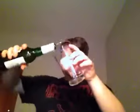Most beer reviewers I see review this comes in the can. It's very difficult to find the can where I'm at. So I just go with the bottles. Unfortunately, the bottles are green, so they're going to lead to a little skunking. So let's get the top off. Hopefully there's no skunk in this one. Let's pour it down. I don't want a big head on this one. Let's see what we can do here.